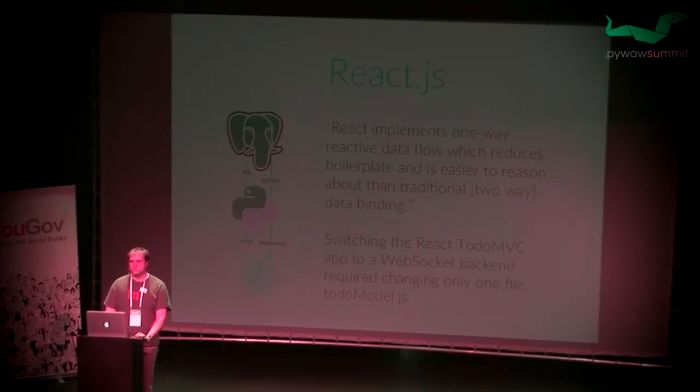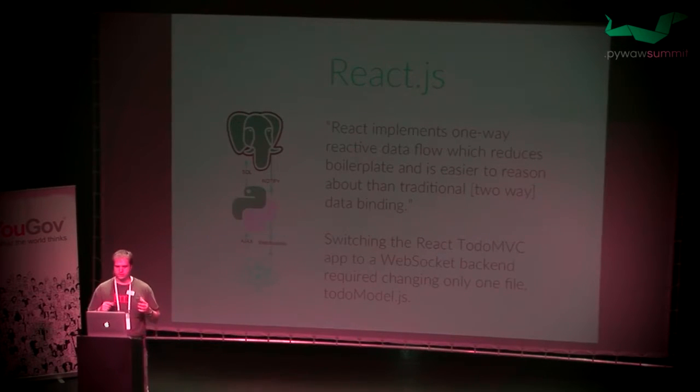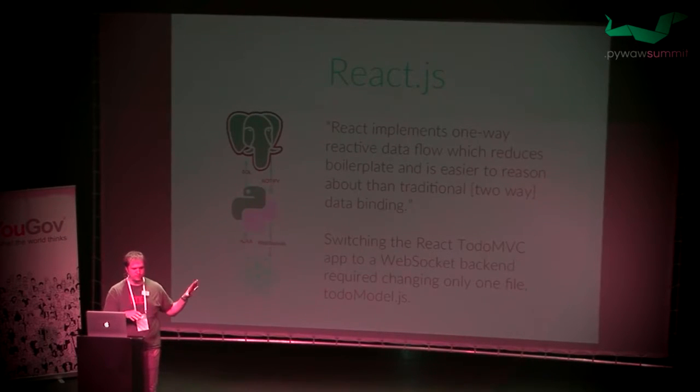React I see as having been a response to other frameworks that came up, especially Angular and Ember, where they were emphasizing two-way data binding. I have a model, and I have my view on the web page, and when I update one, the other one automatically gets updated. And updates could come from either side, and then they flow back. React says, well, that gets complicated.